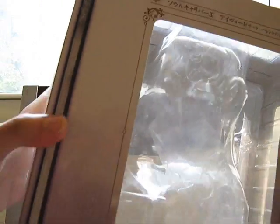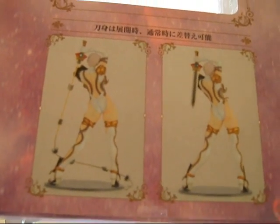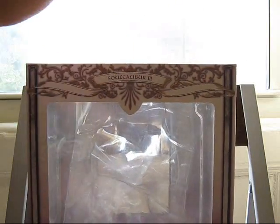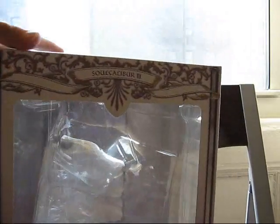Here's the back of the box, some more information. It shows different poses that she comes with, the sword or the whip. She comes with both, so I'll show you that in a minute. So that's the box. The box is really big, and it's huge. When I got this thing, I was like, oh man, this thing is crazy. So yeah, let's get the box out of the way.